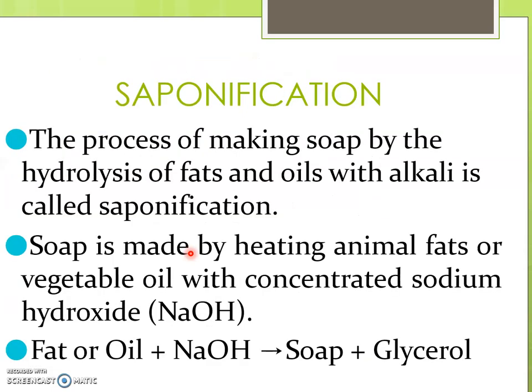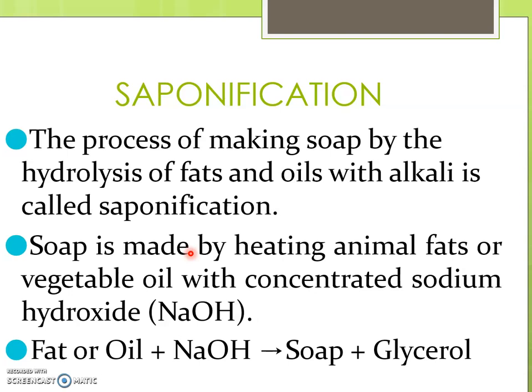Next we are moving to the soap manufacturing process. The soap manufacturing process is known as saponification. We already heard the term saponification. It is the process of making soap, or it is the hydrolysis of fats or oils with alkali. Saponification is a reaction between fats and oils with alkali. This is the manufacturing process for a soap molecule.